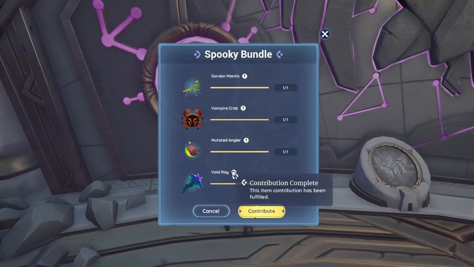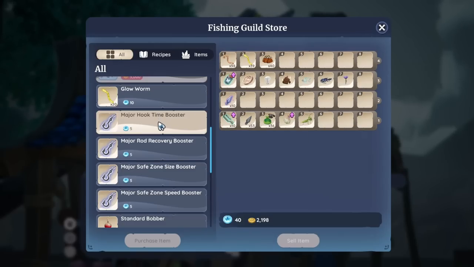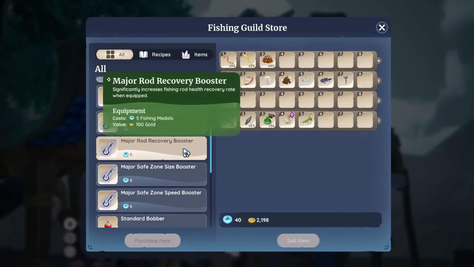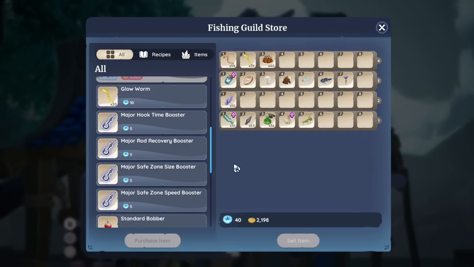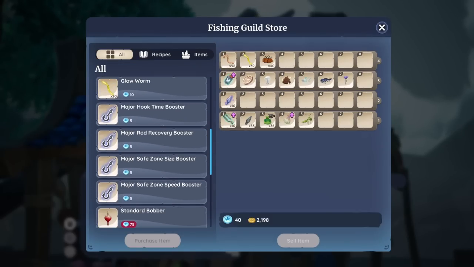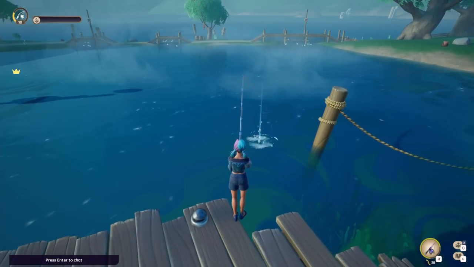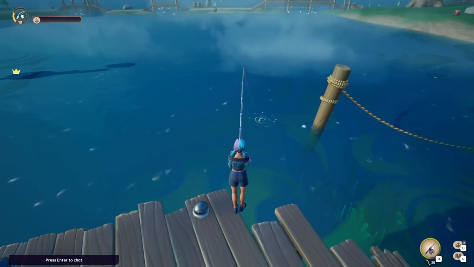Pretty much what you get from this one is 10 tuning forks, which is a really nice reward if I'm honest with you, and you get one of each type of fishing hook booster, totaling up to 4. Now you can also buy all of this from Ina for the fishing tokens, but it's actually quite a decent reward and it's pretty nice. What tuning forks do is they help you find rare fish spots, and they point you towards it, kind of like the other finding tools do.